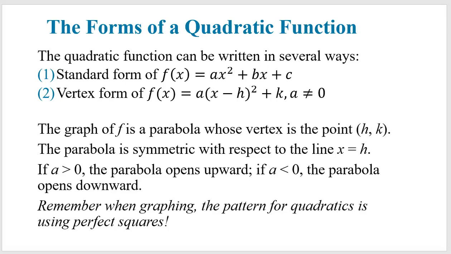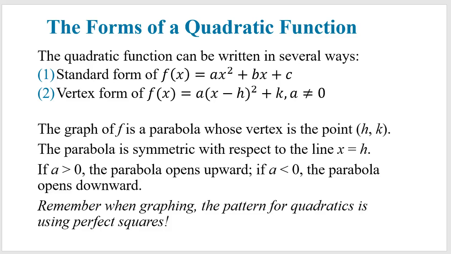There are two different forms of a quadratic equation that you may see. This quadratic function could be in standard form, just like a standard form quadratic equation, where the function is equal to that trinomial. Or you could have another form of that function, which is called the vertex form. They call it the vertex form because the vertex is literally located right in it, and you can see that. The vertex is (h, k), and as you can see in the form, it is there.